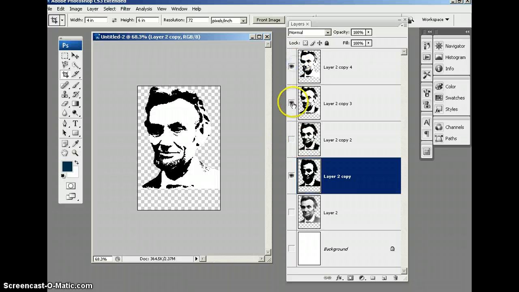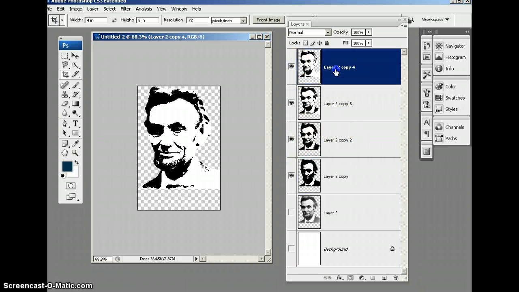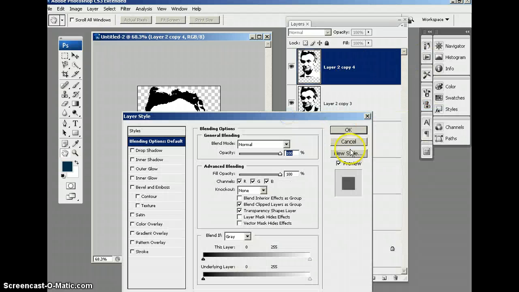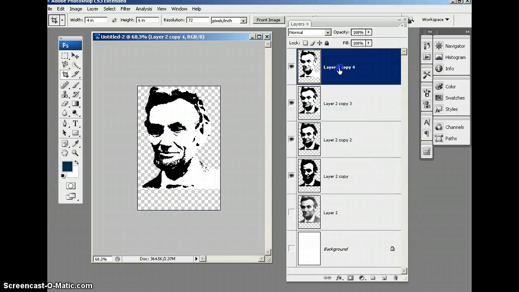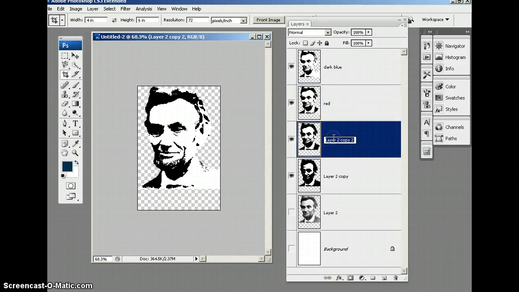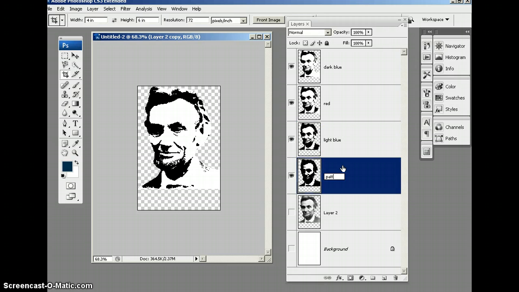Alright, now I am going to use the same colors for the time being. I didn't mean to do that, but I'm going to call this, again, just like in the practice, dark blue, red, light blue, and pattern.